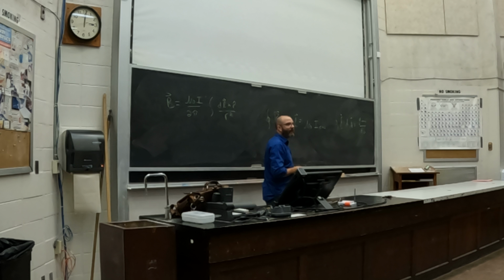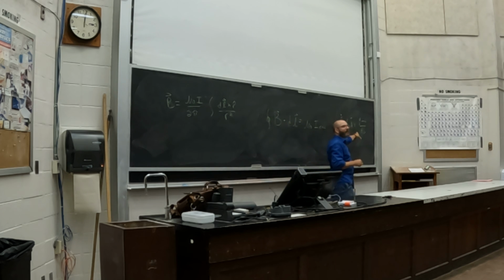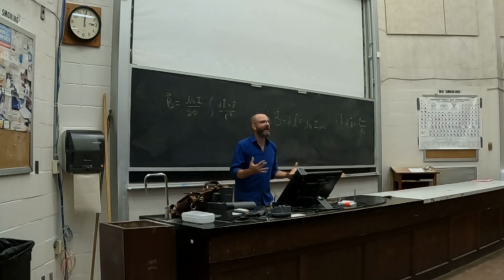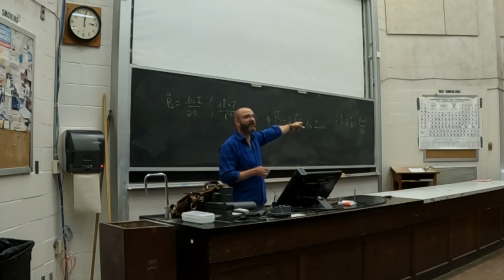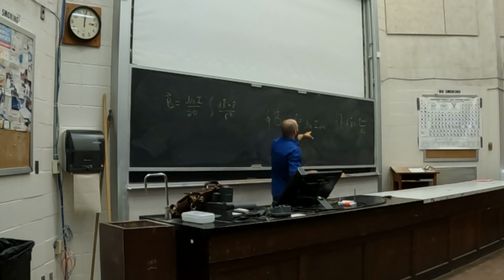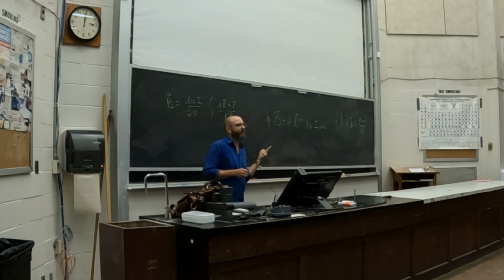Notice the similarities though. I'm integrating a field dotted into a spatial variable. The field integrated over this line, the field integrated over this area, equals the enclosed whatever I care about. If I care about just charges, it's there. If I care about moving charges, it's here. And then there's the first principal variable.